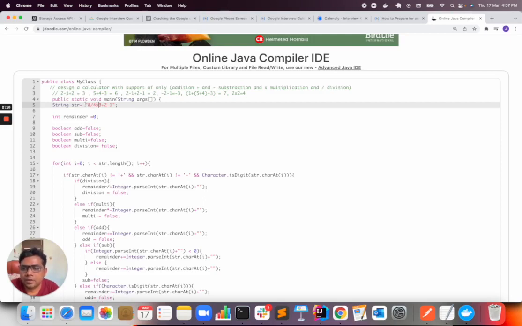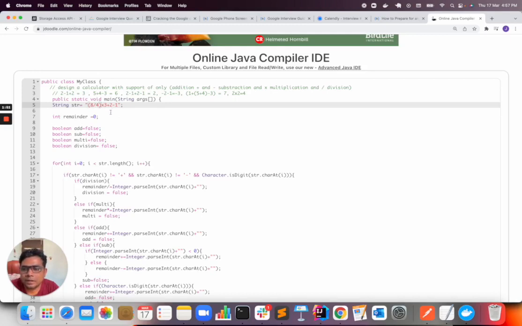Okay, so here 8 divided by 4 into 3 plus 2 minus 1, so it should be equal to 8 divided by 4 will be 2, 2 into 3 it will be 6, and then 6 plus 2 it will be 8 minus 1. So let's see how it works.